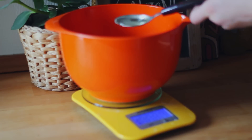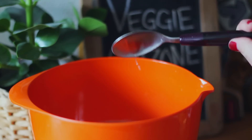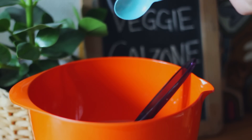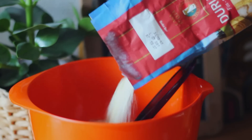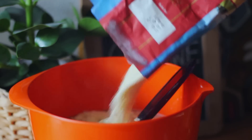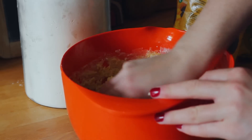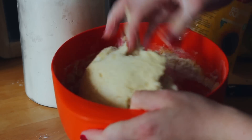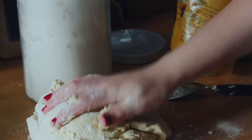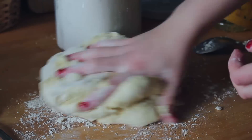It was now time to put in the rest of the ingredients. I found some oil, some salt, and my flour — I decided to use durum flour because that's my favourite, but you can just use normal flour if that's what you prefer. It was now time to get my hands dirty, and this is a really important part of the process because it's now you're going to make the dough really nice. So wash your hands and get your hands in there.